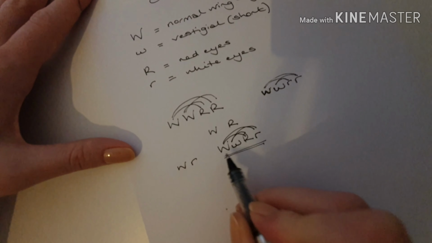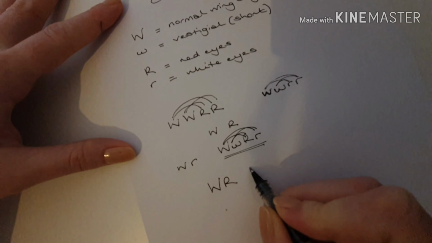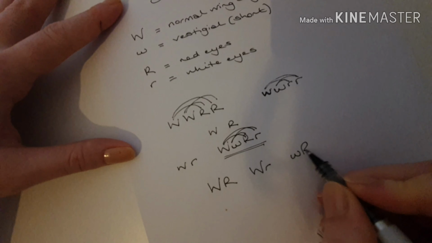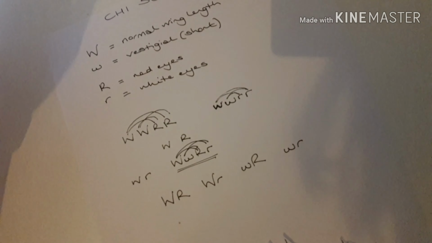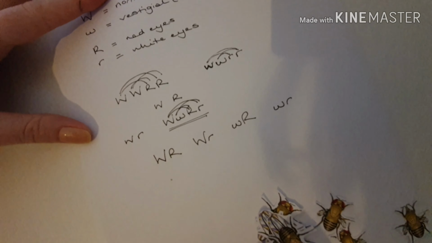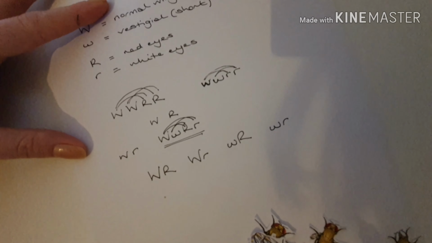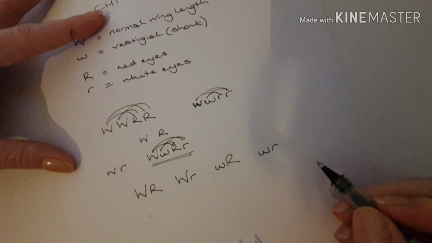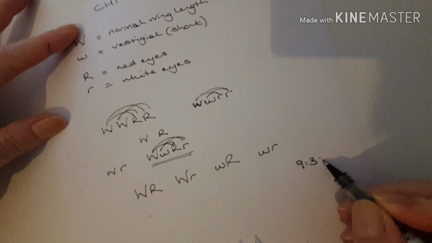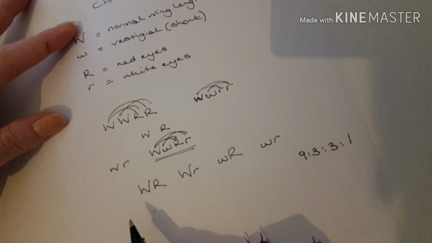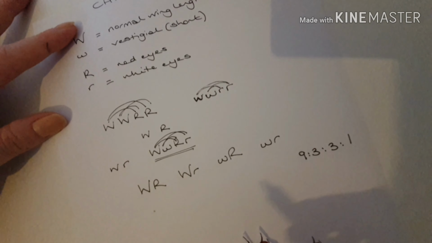So the gametes that each parent can produce would be capital capital, capital small, small capital, and small small. We usually put the double recessive at the end when you do your Punnett square, because this would be the same down the side. And when you cross them and then look at the phenotypic ratios, you should get your magic Mendelian ratio of 9:3:3:1. Okay, so on the back of the sheet, on the second page, you should have your 4x4 square.